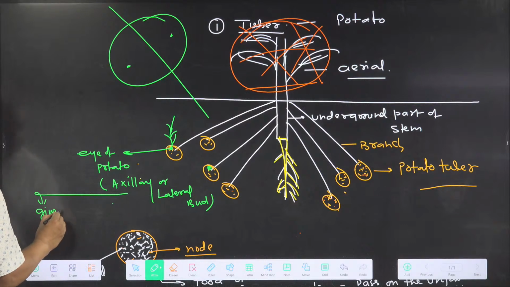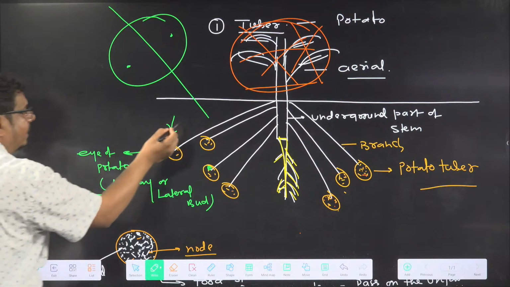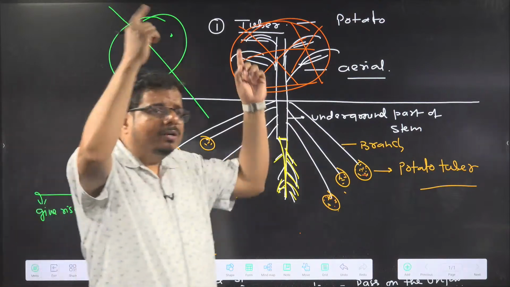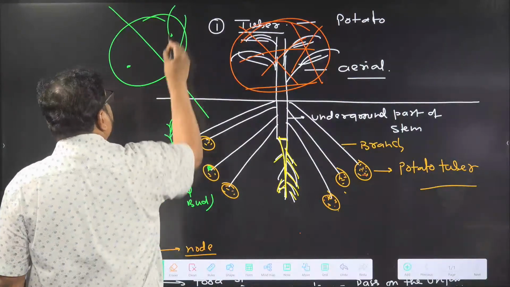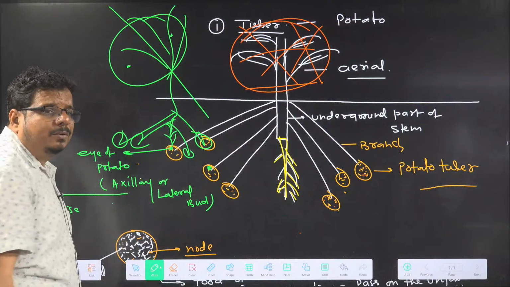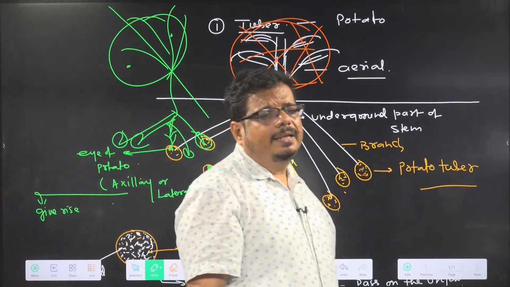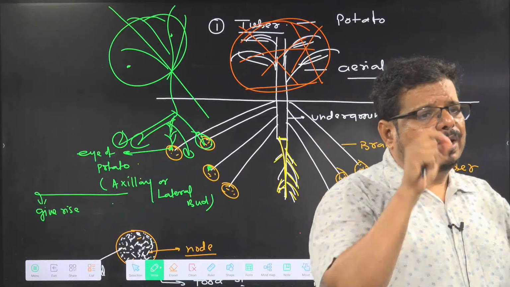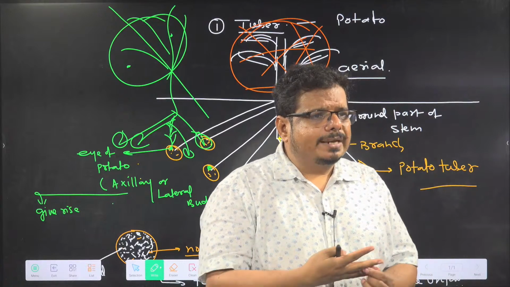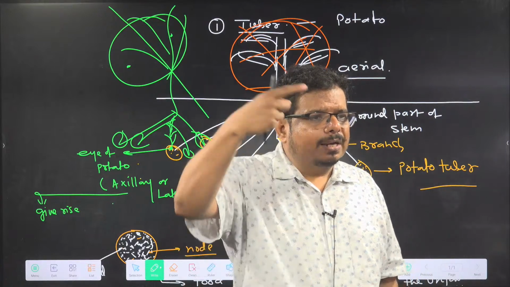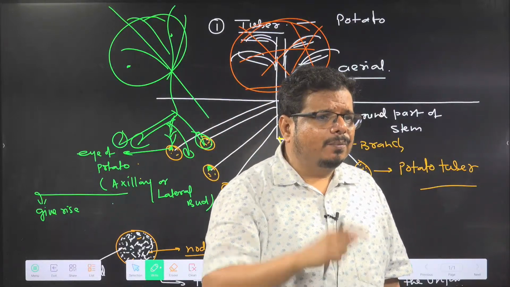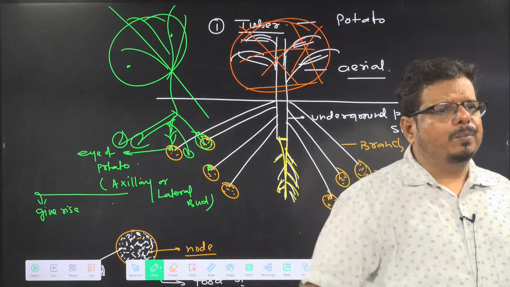So when sprouting occurs, when favorable conditions come, this potato will sprout and these branches go above the soil, getting nutrition from the lower branches, and many new potatoes will come. Able to understand or not? And that is the reason we say it is used in which one? Vegetative propagation. Vegetative means root, stem, leaf are vegetative organs. Propagation means forming a new plant. So when a vegetative part of the body forms a new plant, it is called vegetative propagation.